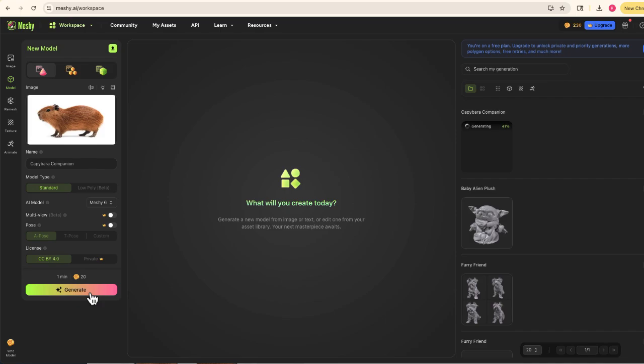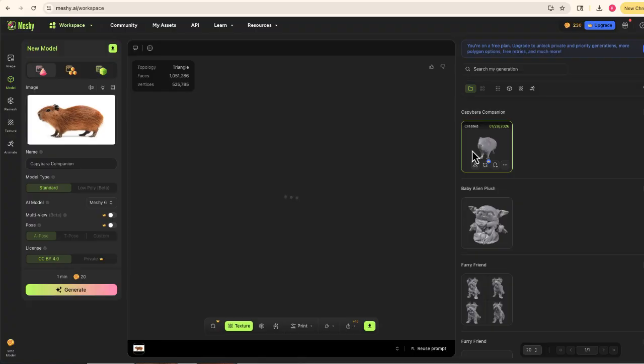Now there's so much more you can do with Meshy, so much that I'm not even quite sure what everything is. I just want to show you the very basic thing that you can do. This is probably the best website that I've seen to be able to take an image and automatically generate a 3D model. All right, so it looks like my model is done. Let me go ahead and check out my 3D model.